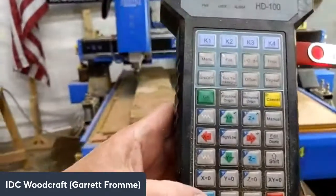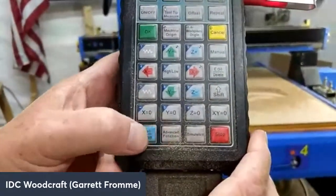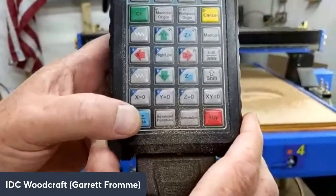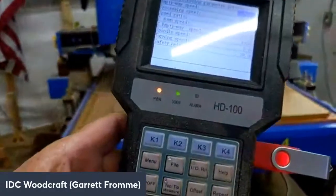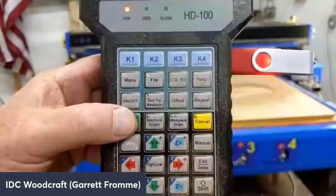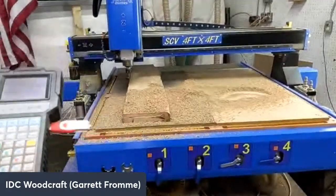And now we're going to just hit the run button, which is right here. That's also a pause button, so if you need to stop mid-cycle. So I'm going to hit that. And now we just hit the OK button right there, and we are going to run this pocket profile. And it came over here.